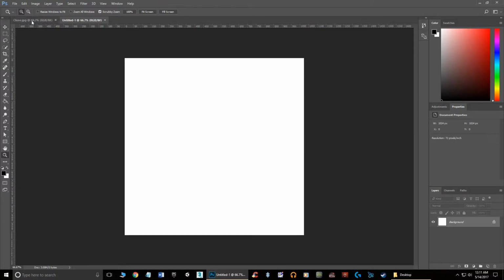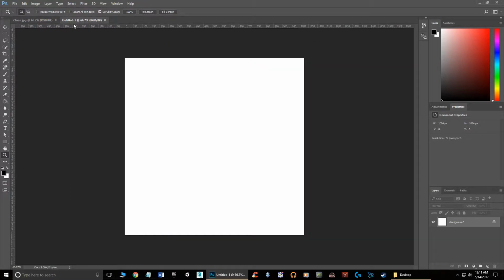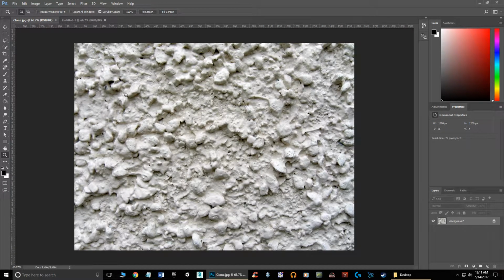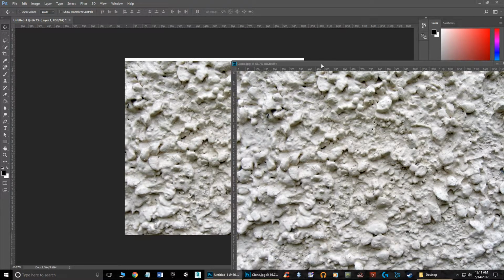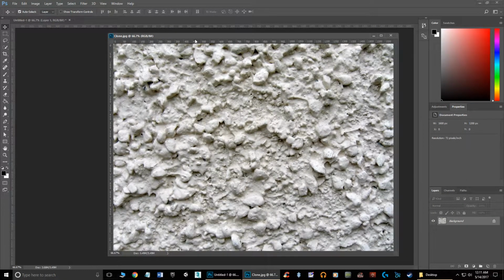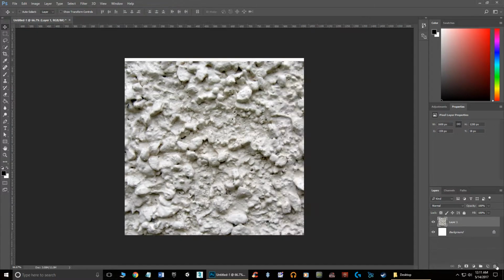Now there's a couple different ways that we can take this image from this tab into the other one. So I want to actually bring this image over because this is the image we're going to tile. And I can actually pull the tab off of Photoshop here, grab the move tool, and drag it into the scene. That is one way. Of course, I can also hit Control A to select all, Control C to copy. I can shut that off, and then Control V to paste in. Now, I have two layers down here. I don't need both of them, obviously, so I'll delete one of them.